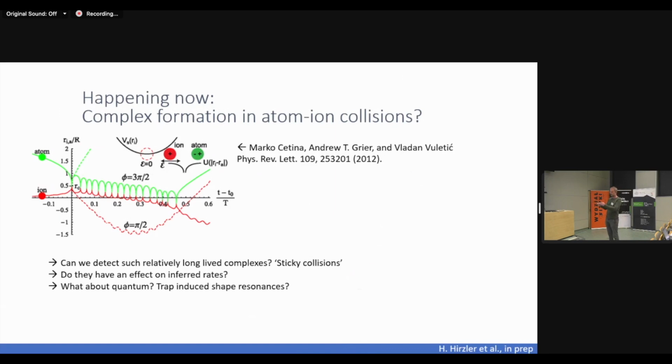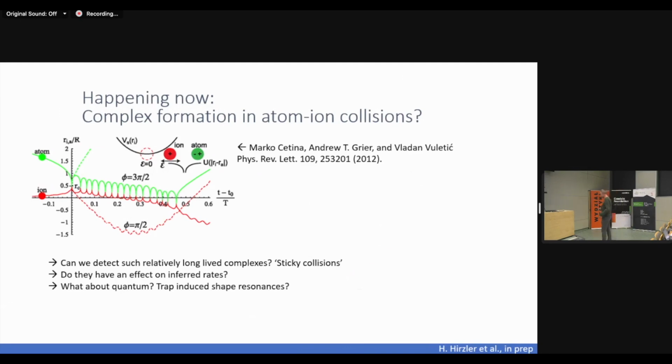So the atom comes, it hits the ion, the ion starts oscillating in the trap, but of course the potential that the atom feels doesn't really change, but it did lose energy, so now it's bound to the ion all of a sudden. And it only happens when the pole trap is kind of on. When it's anti-on, that's the other curve. Then it cannot happen, right? Because there's no trap. And now the question that we stumbled on, but I guess we'll hear more about this in this meeting, is whether you could actually detect this.